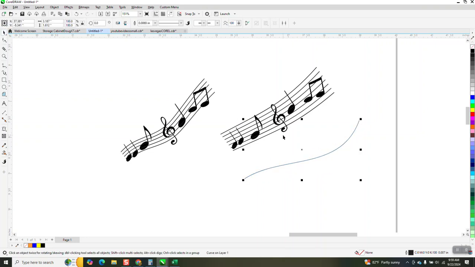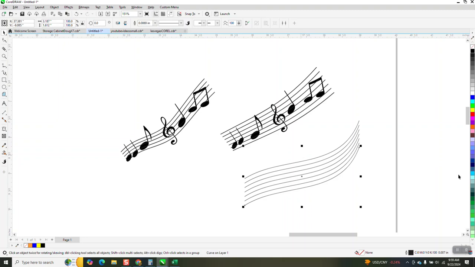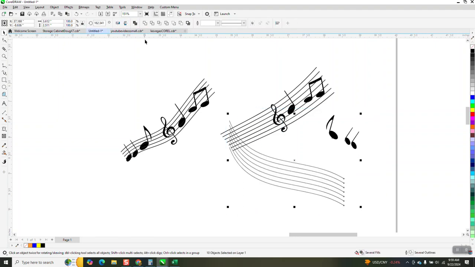Now, this is one way. We're going to hit the plus key on the keyboard while holding down the Control button and just move that line. And then we're going to Control D, Control D, Control D, Control D. So we've already almost got it. We've got it backwards in the way it looks in the picture.